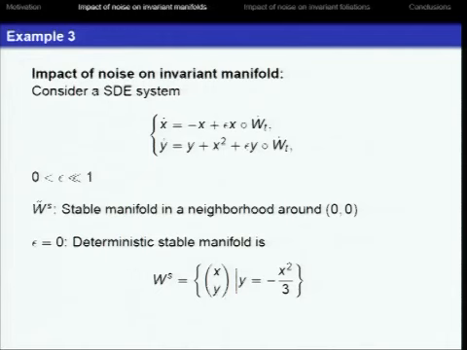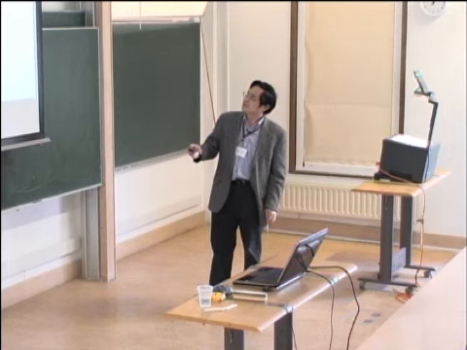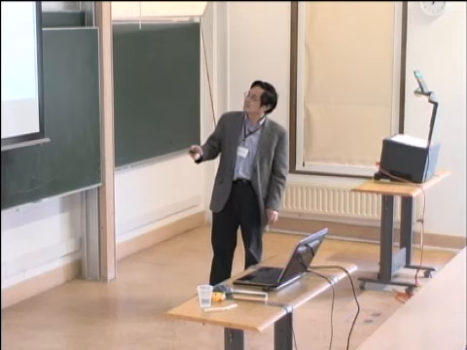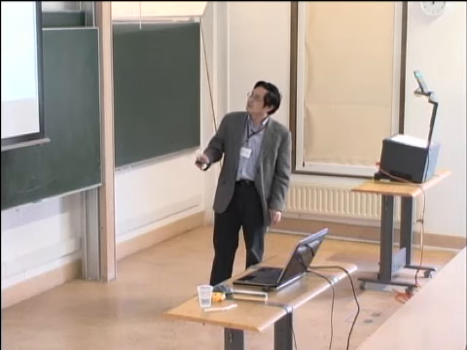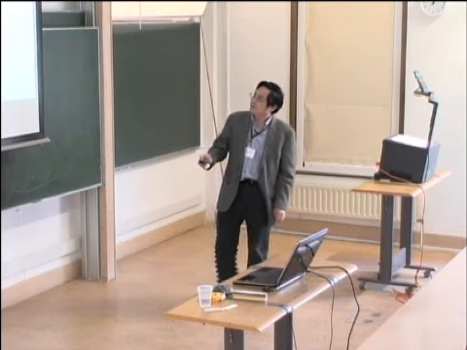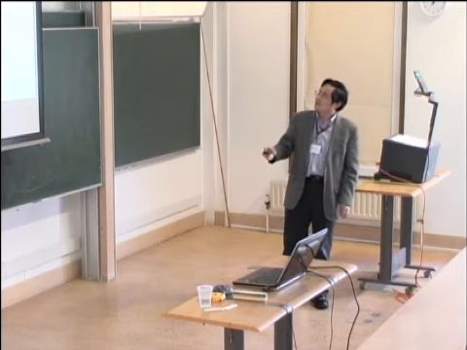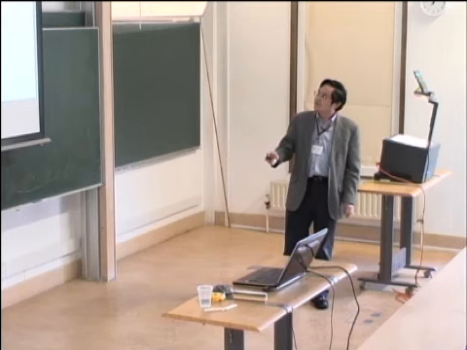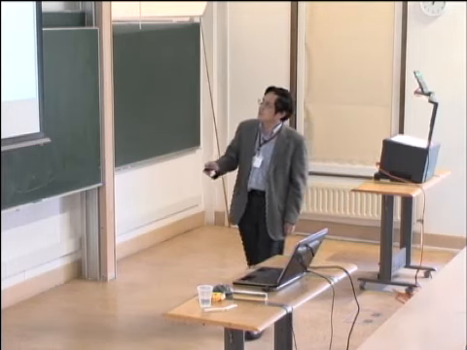Again, it's much easier to work in a simple Hilbert space R2 rather than L2. So the same equation as in my earlier examples, but with a linear multiplicative noise here. Now these two equations are coupled. So let's use the scheme that I just presented and see what the noise does to the stable manifold. We could do the unstable manifold too, but let's look at the stable manifold here.